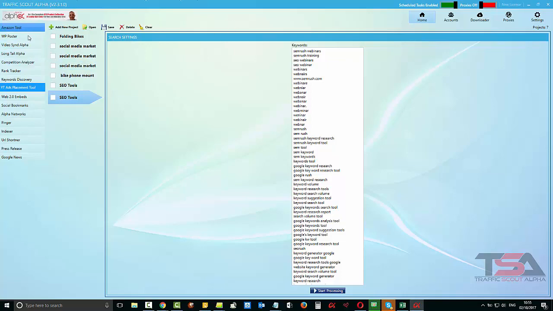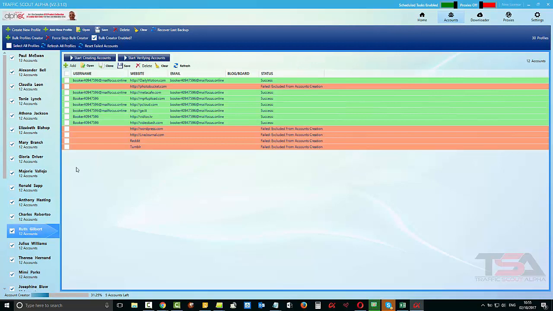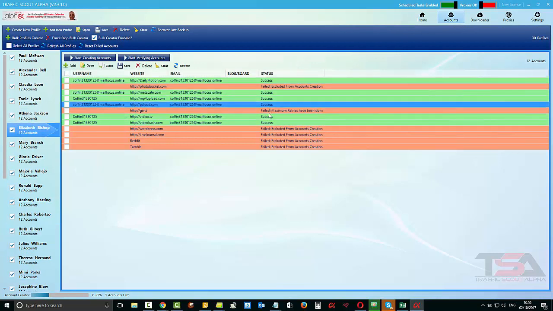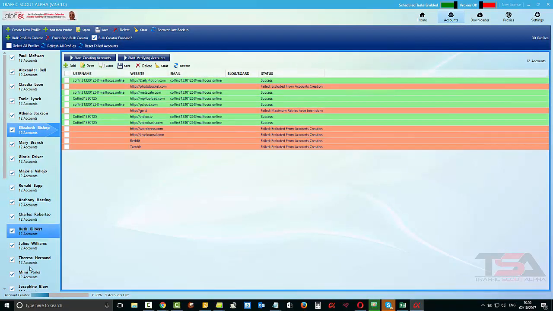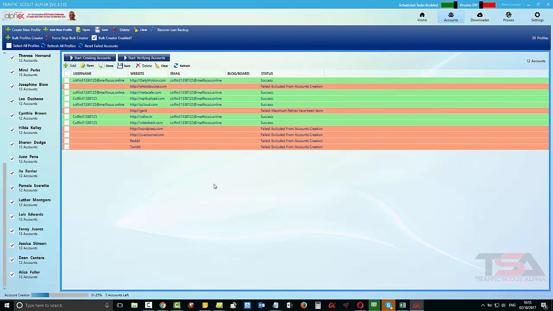Okay, so what I want to do is just take a look over here as well at the accounts. You can see in here I've gone and created a whole bunch of video sharing accounts, which happens automatically. Okay, if I come down, you can see that I've chosen not to use these Web 2.0 sites. Now we will be adding some more sites in here this week. We got some from updating our Social Sync Alpha IFTTT backlinking tool, and we will be adding those in here over the next few days as well, those different accounts.